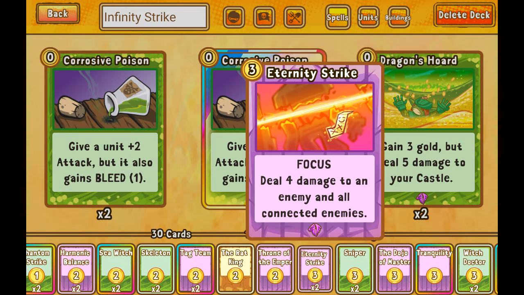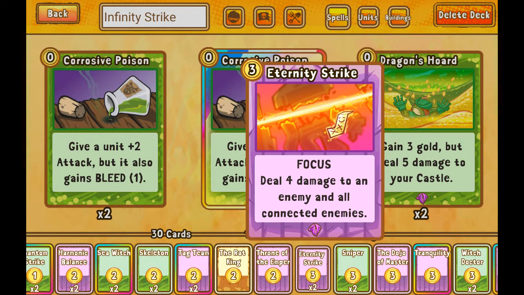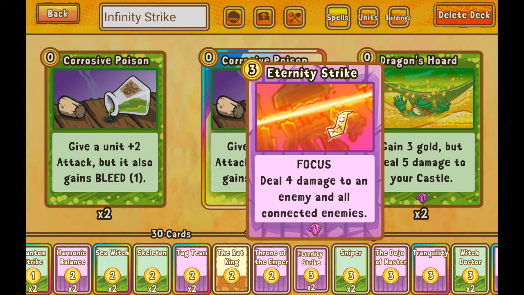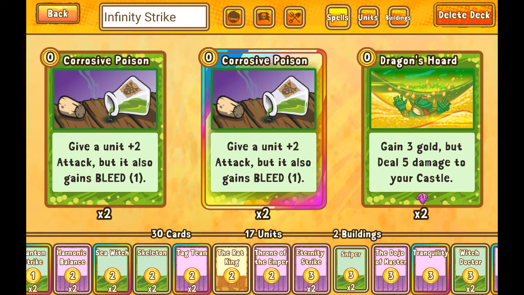Trying out Eternity Strike, I've heard good things, but I haven't played it in a deck yet. And this card looks pretty good, so I want to see if I can actually get value out of it when playing. The only thing is I'm playing a few range units in this deck, so we'll see if that detracts from anything, but I'm playing a good number of units.